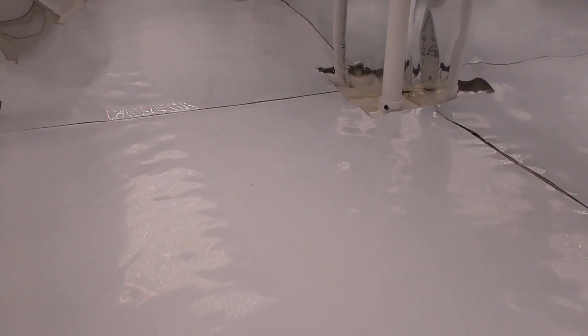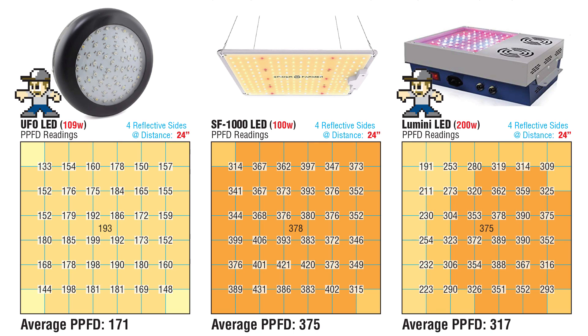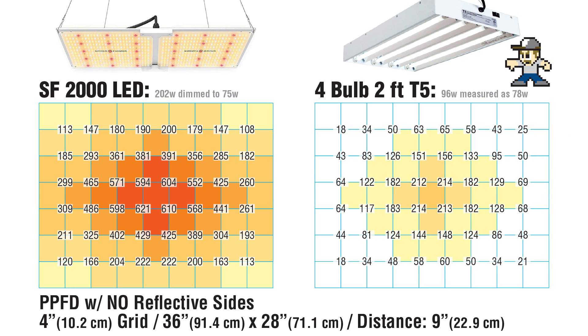As soon as you put in new bulbs, you start to lose brightness. Now I have a system that won't need yearly bulb replacements, and the plants will grow much faster and stronger. Obviously, most of you would never use this light in such a way — you could just buy lower-powered LEDs at a lower price. But I just wanted to share this. These newer quantum-style panels can phase out older LEDs as seen in my previous video, and they'll crush any T5 fluorescent systems.